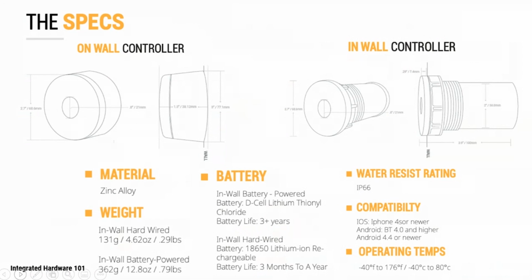So Geokey is used as a one-stop shop where folks can go into an apartment complex and unlock the garage door. The garage door comes up for them, still using Geokey. They can get in the elevator using Geokey. They can get in the stairwell using Geokey and their individual apartment room, all from 2 to 3 different types of controllers. So to the user and even the business owner, they will never tell a difference as to which device they're using. It's all a seamless one-stop shop within their Geokey mobile app.